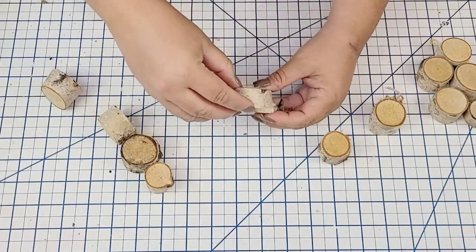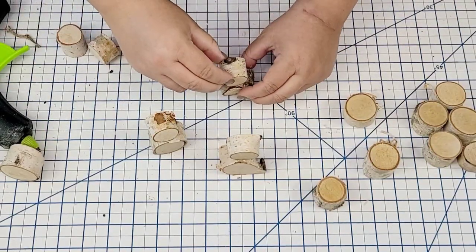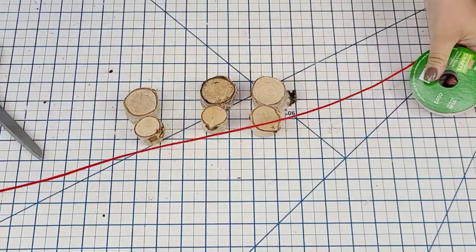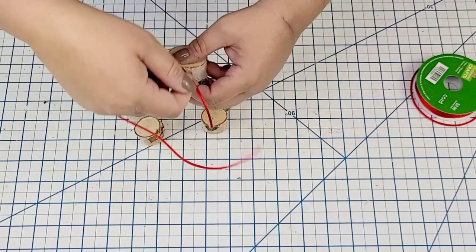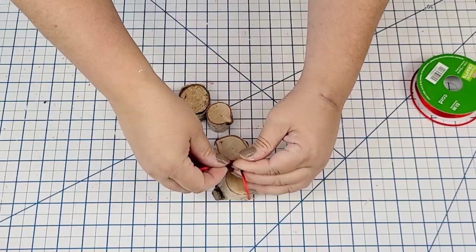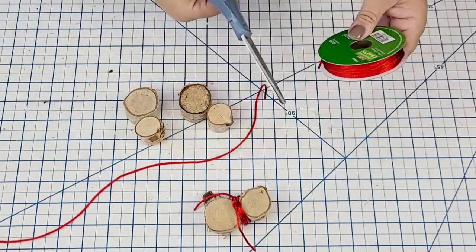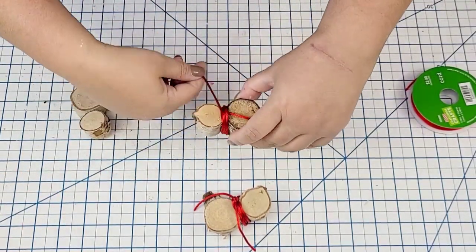It is so easy. We're going to take the larger flat stems — that's going to be the bottom part of the snowman — and then a smaller one hot glued right on top. Then we take some red string from Dollar Tree and wrap it around the neck to create the illusion of a scarf, and tie it in a knot. You can use any string, ribbon, or even fabric. We're going to do the same thing on all three snowmen.